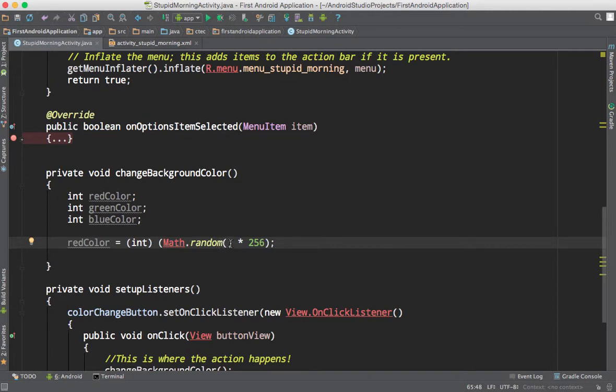So Math.random right here will give me a random number somewhere between 0 and 1. So it can include 0, but it won't include 1. So everyone remember your number lines in elementary school or junior high, where you had the filled in circle and the open circle? With Math.random, between that 0 and 1, the 0 is a filled in circle. And the question was, why are we doing 256 if it only goes to 255? The 0 is a filled in circle. It includes 0. The 1 is the open circle. It won't include that number. So up to but not including 1 means if I multiply it by 256, the biggest possible value will be 255. Of course, because 0 times 256 gives me 0.